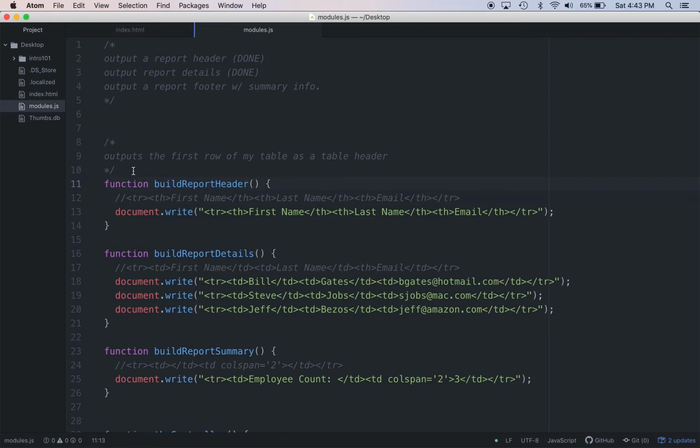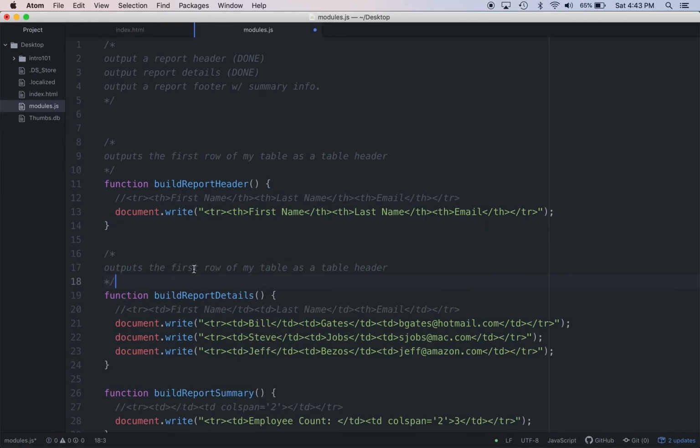The other thing that's important with functions is I should have a quick comment indicating what is going on with this function. So I'm going to have a comment above build report details. So instead of outputting the first row of my table as a table header, I'm outputting detail rows for my table.